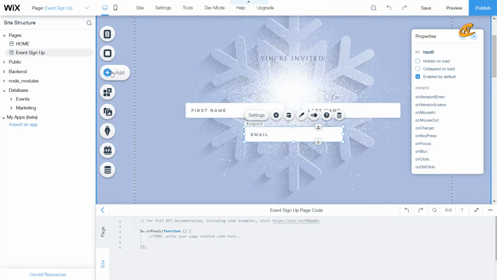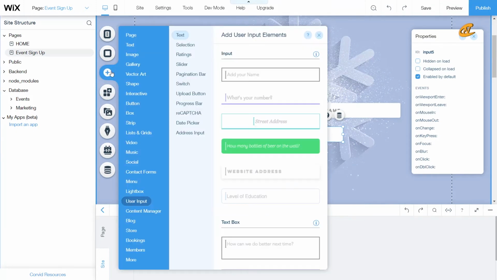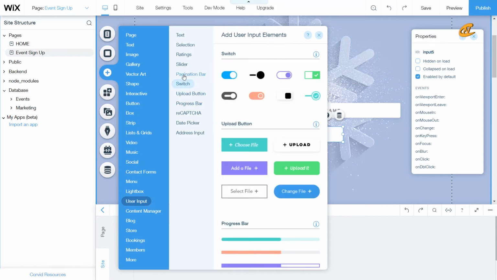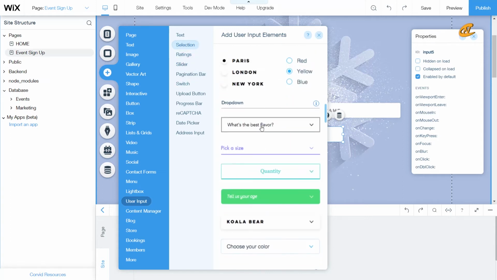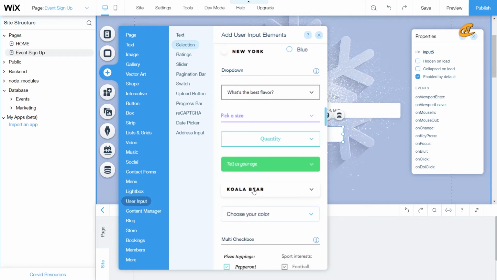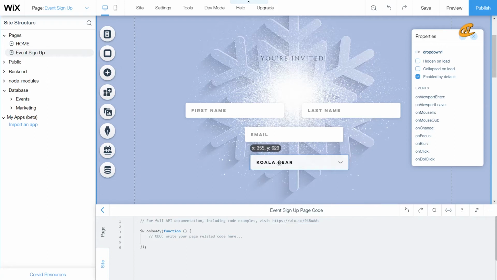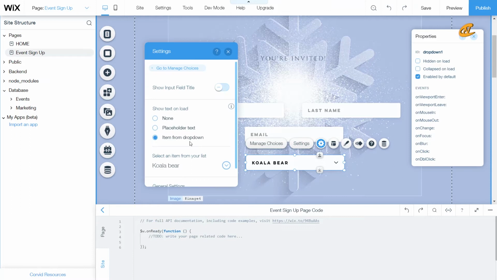Now we need to put in a user input that says, are you going or are you not going? And then we'll create the data set. I'm going to use a selection. I'm just going to use one of these selections here and drag that over just to keep it consistent. Then we'll put a question on there and we'll say, are you going? Or RSVP. RSVP. All right.